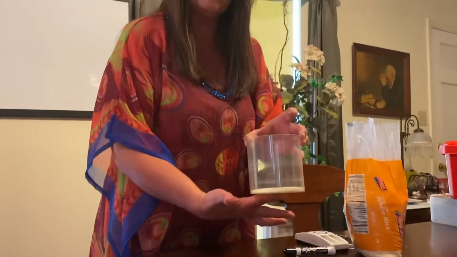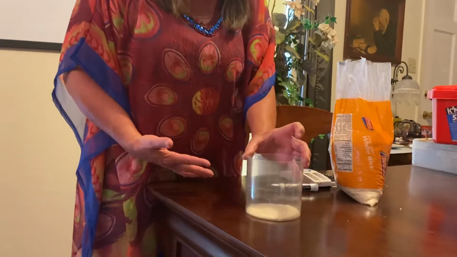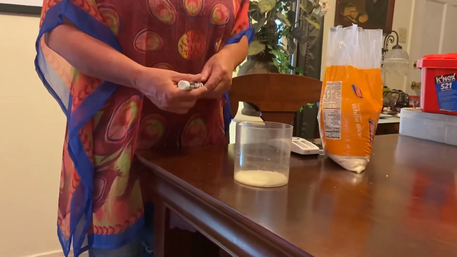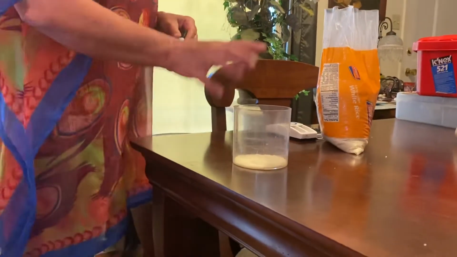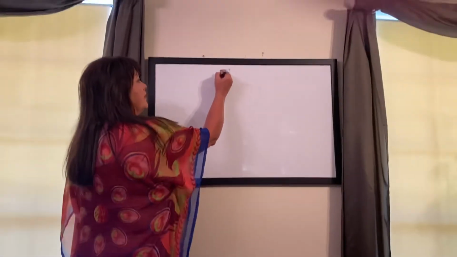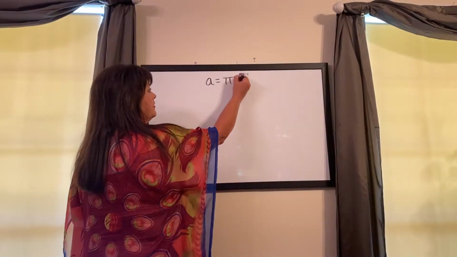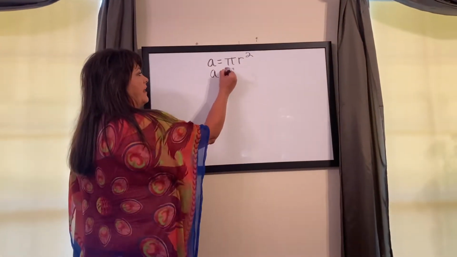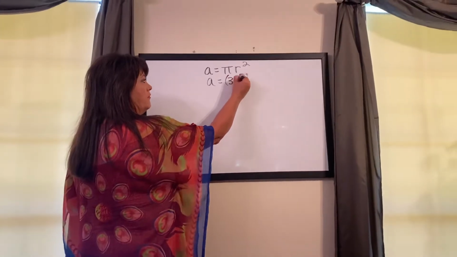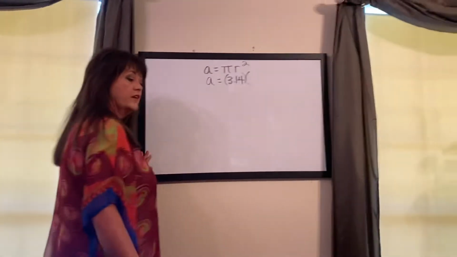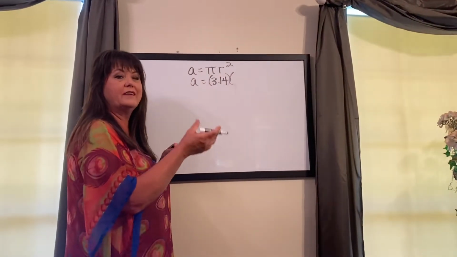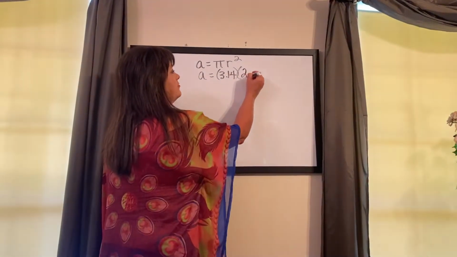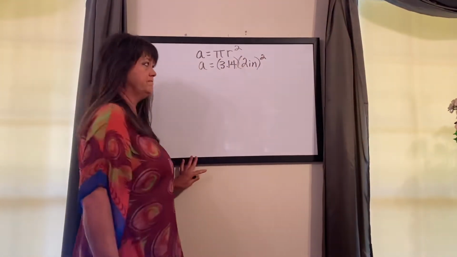We've already pre-measured the diameter of this circle, and it's 4 inches. So now that we know the diameter of this circle, we're going to make a decision to use the 3.14 for pi, and we're going to calculate the area of the circle that we've covered on the base of that cylinder. So the area of the circle is pi times the radius squared, and we're going to find that area by plugging in 3.14 for pi. Now the diameter of the circle was 4 inches. We don't need the diameter, we need the radius, and the radius is half of that. So the radius is 2 inches squared.